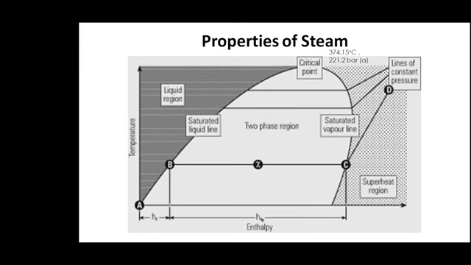With higher pressures, the saturation temperature of the steam, or the boiling point of steam, is higher. And as we know from thermodynamics, the Carnot efficiency is (T1 minus T2) by T1, so the higher the temperature, the more will be the efficiency of the cycle. So supercritical power plants are in vogue today. Earlier it was subcritical. Today, all the power plants that are coming up are supercritical power plants. That means they operate at pressures beyond 221 bar. So efficiencies are higher than the existing subcritical power plants.